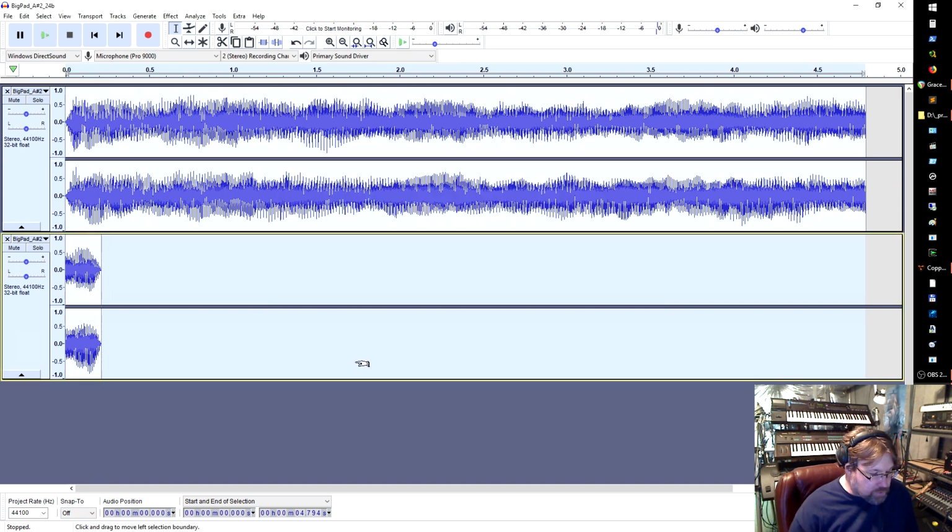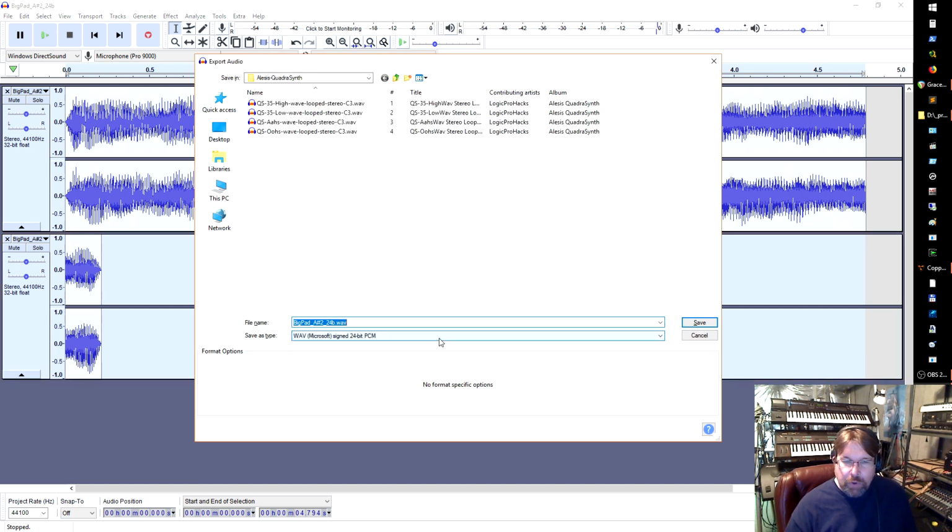So we'll just do Control Shift E, I think. Yep. And that'll export as audio, and that's the default key command. It'll say big pad, blah, blah, blah, and I can just name it. What I do want is to keep my key name at the end. For some reason, I always like to keep my key name at the end. And I will also put in something here. I'll put looped, and I'll put in stereo looped. Perfect, something like that, so that way I know right ahead what it is.